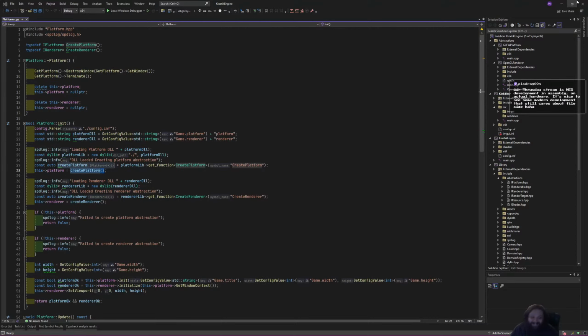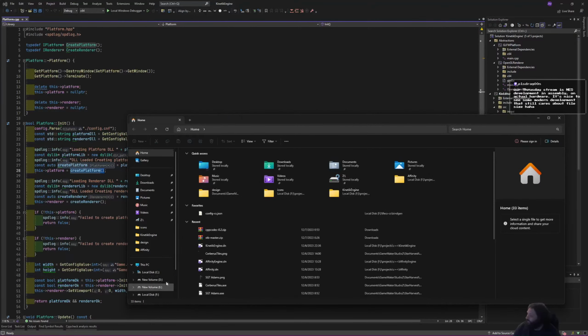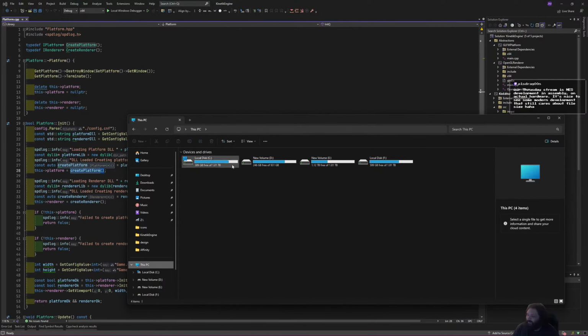Like I said, I do care about it, honestly. As a game developer that does actually use Unreal as well, you can see my discs are getting there. I have a lot of space, right?